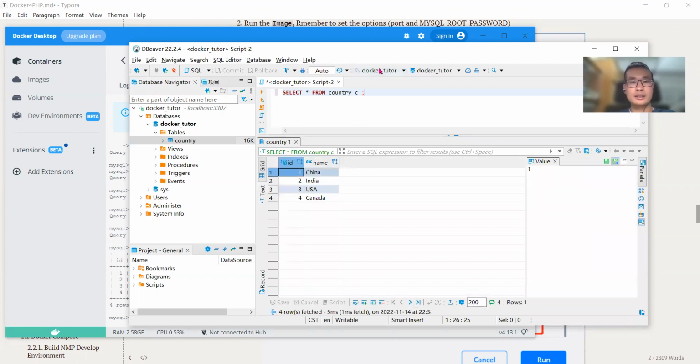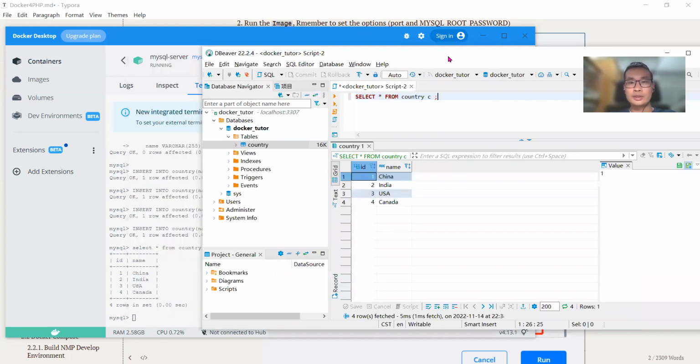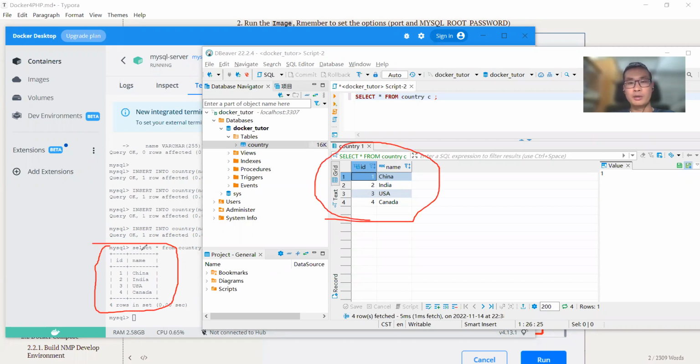As you can see, we can query the database from our local computer. The results are the same. This is the result we query within the container, and this is we query the database from our local machine.